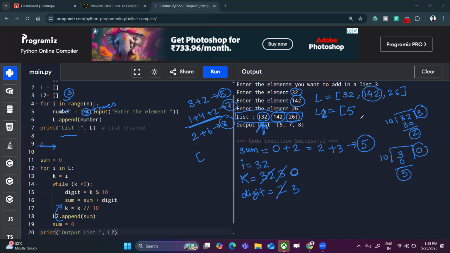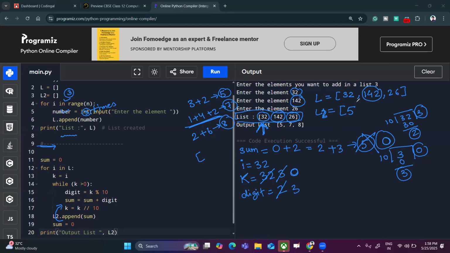So you have to again reinitialize it to 0, ताकि काम होने के बाद again this should be initialized to 0. अब ये 0 से start होना चाहिए. Next time the for loop again will work. I का value now it will select 142, and as the sum value जो हमने यहाँ पे देखा है 32 के करते हुए, सेम फॉर्मूला 142 के साथ भी होगा, और वो भी सारे वैल्यू को निकाल के it will return 7, and that will also get added into my L2 part.